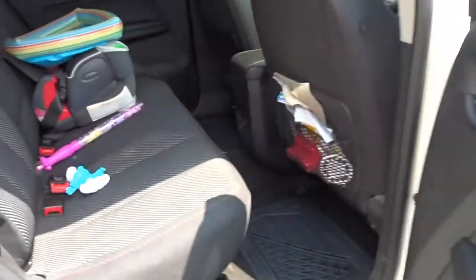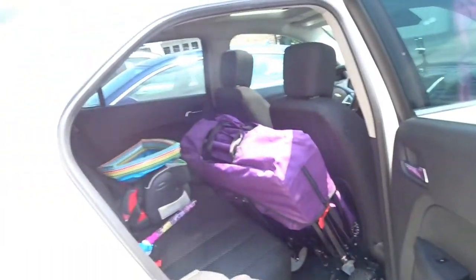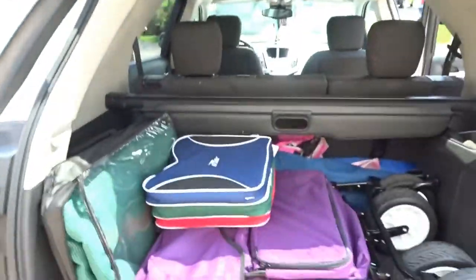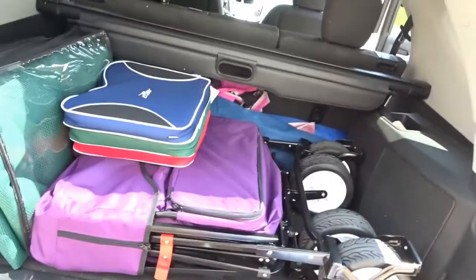So I have an Equinox, so it's in there. So as you can see, even with all my junk, that's how it fits in a back seat or trunk.